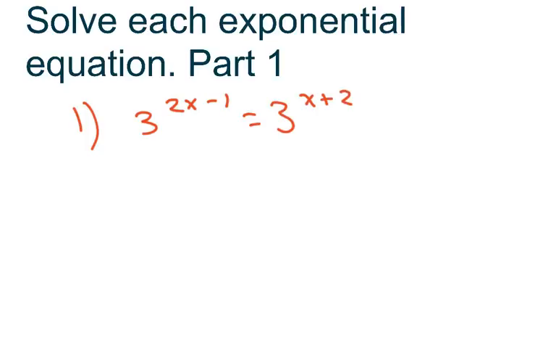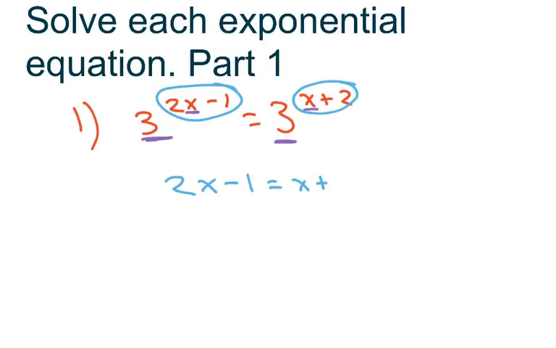And when we're solving, what we're looking for is our x. Since my bases are already the same, I just want my left side of the equation to look like the right side of the equation. So I'm going to set these two exponents equal to each other. Subtract the x and add the 1. So I'm subtracting the x. Let's do that in green. I'm adding 1, doing it together. And I get x equals 3.